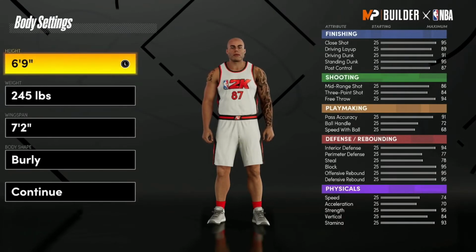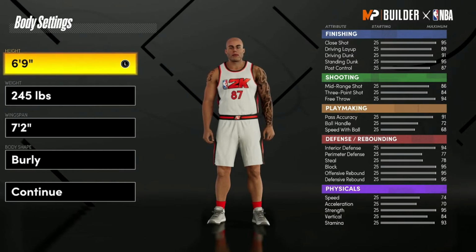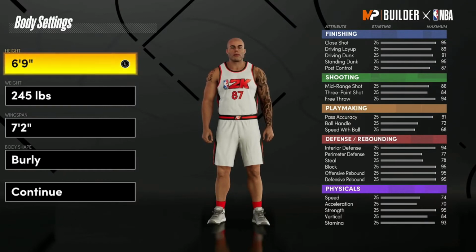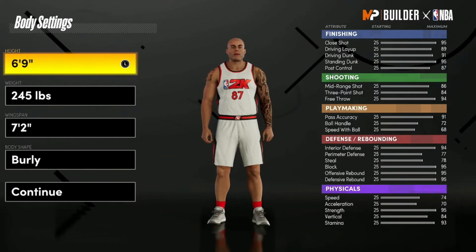Now for the body settings right here, you just want to stay first off for the height at 6'9". I believe this is Kevin Durant's height in real life, or at least this is what he's listed at. I know some people think he's taller, like 6'10", 6'11", even 7 foot, but you do want to make this build 6'9". This is so that you get every single animation. If you guys don't know, once you go above 6'9" in this game, you lose a ton of animations for jump shots, dribbling, dunking, all of that, and you don't want that. So just stay at 6'9" right there. That's where you want to be for the height.